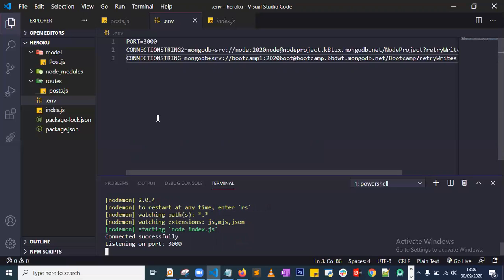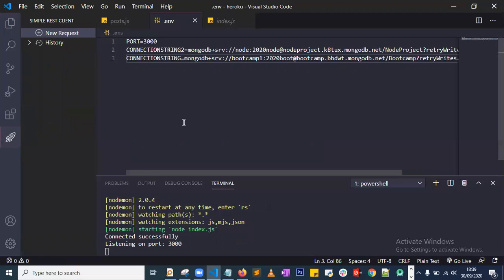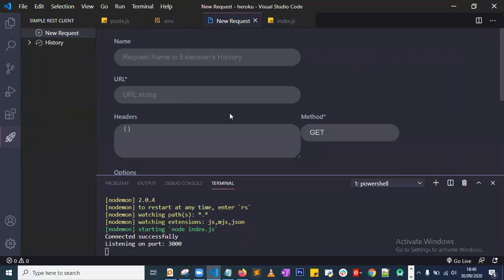So we are going to be able to see that data. Let us go again and test this data, and we are going to be able to see this data when I go back to our DB that we've just created and do a refresh there. Don't mind this connection too. It is the one I was using to set up this application initially. So I'm going to create a new request here, and I'll just call it bootcamp, and then the URL is http://localhost:3000.